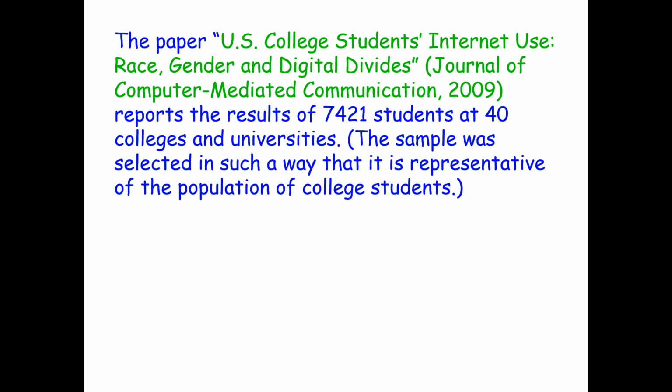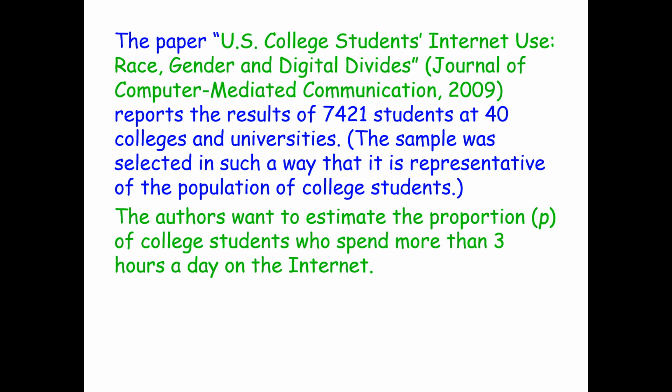The paper "U.S. College Students' Internet Use, Race, Gender, and Digital Devices" reports the results of 7,421 students at 40 colleges and universities. The sample was selected in such a way that it is representative of the population of college students. The authors want to estimate the proportion p of college students who spend more than 3 hours a day on the internet.